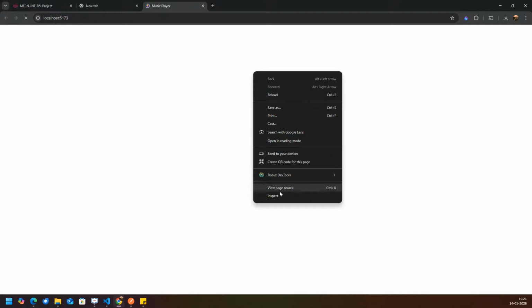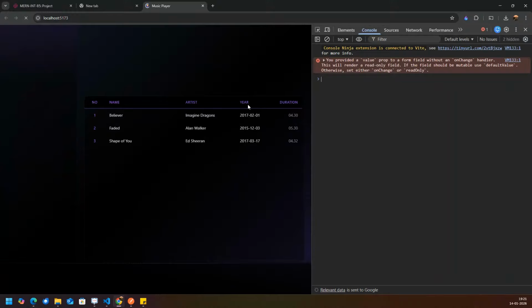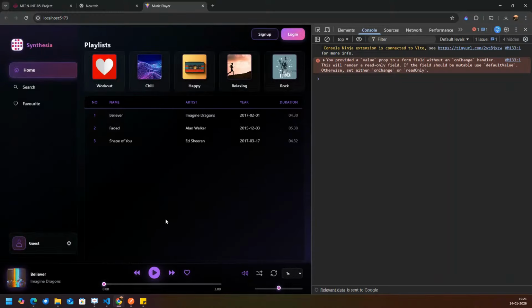Once it is done, open localhost 5173 and inspect it. So this is how it's going to look like. Static, nothing is working over here, everything is static.